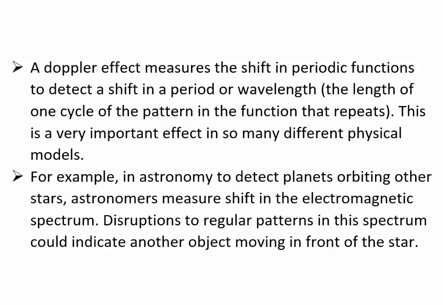One application of that is astronomers use the Doppler effect to detect planets orbiting around stars. Sometimes when the star is far away, you can see the star, but you cannot see what is orbiting around the star. However, what astronomers do is that they measure the shift in electromagnetic spectrum. If a star has a planet orbiting around it, that planet will disrupt the electromagnetic spectrum of the star that they're observing. So there are lots of applications of periodic functions.